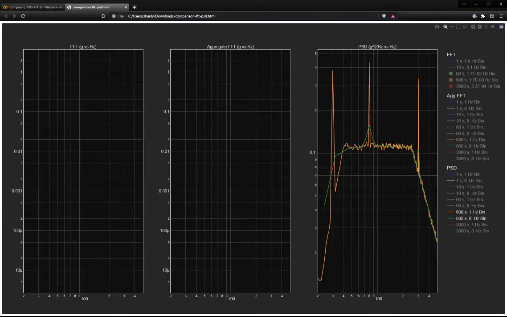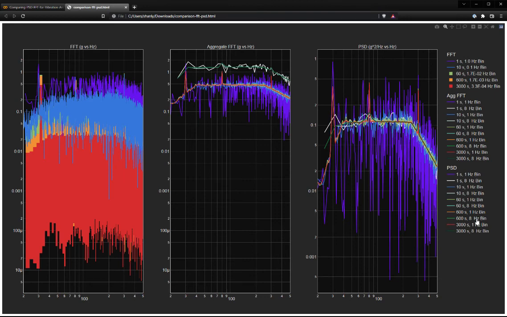Now, in the real world, most sine tones are going to move a little bit, which will help you in the power spectral density because it's not going to be at a very specific frequency. It'll probably shift a little bit with time and temperature and drive frequency and things like that. But the big takeaway here is the aggregate FFT does a nice job at cleaning up the results of a simple Fourier transform, allows you to explicitly define your frequency bin, and does a really good job at giving you the peak sine tones at values you'd expect, but it doesn't do as good a job for random because it's not normalized to its density. So comparing one recording to another with different bin widths will give you different results for the random content. Whereas the PSD will give you really good results for the random content independent of frequency and bin width, but it can start to mask sine tones if your bin width gets too wide relative to where that sine tone lives.